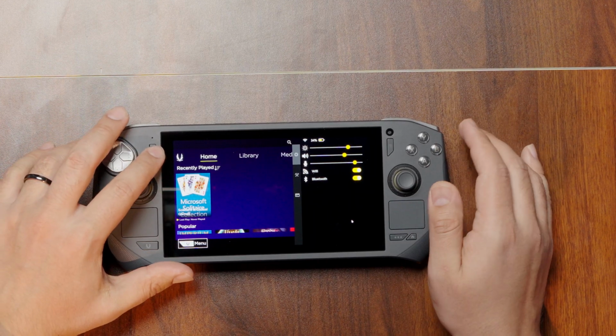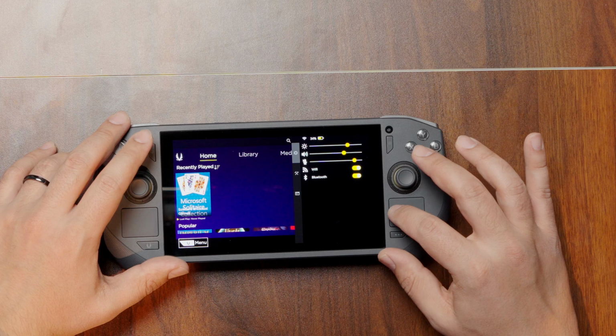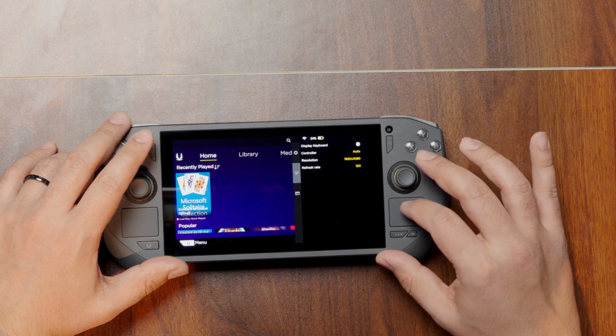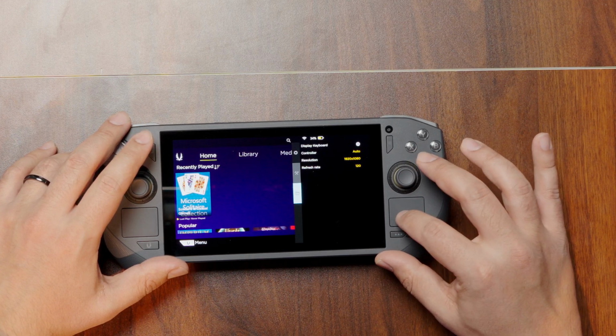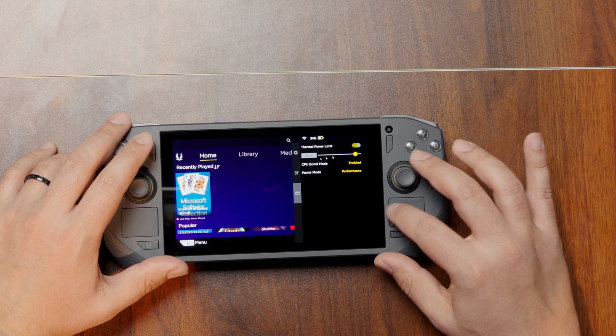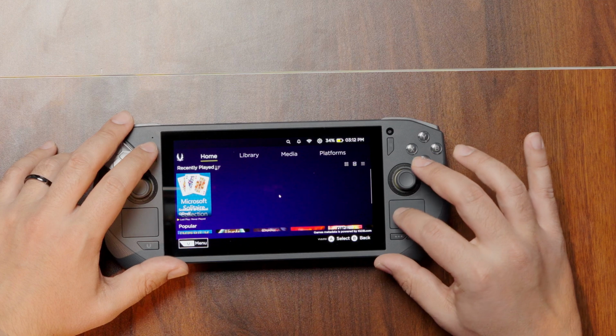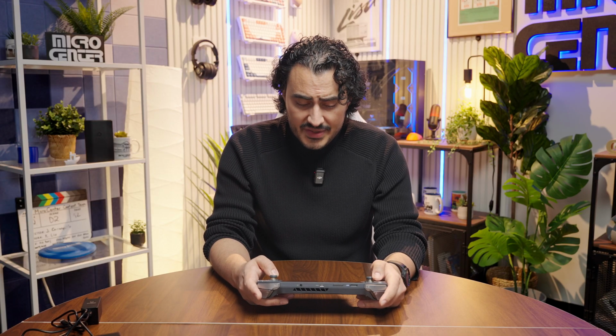This top left button up here brings up the quick settings menu, so you can see you have your volume, brightness, Wi-Fi, Bluetooth. Everything's just kind of set here. And then you have your TDP limits too, so that's a quick menu that you can bring up. That's actually kind of nice to have. All right, let's try this out. Let's try Cyberpunk. I got it installed.